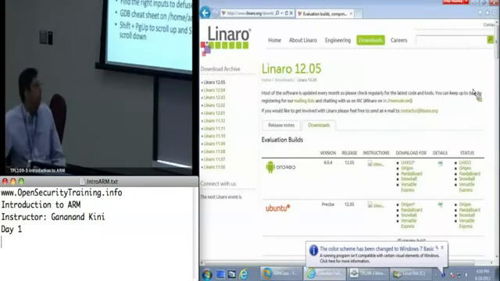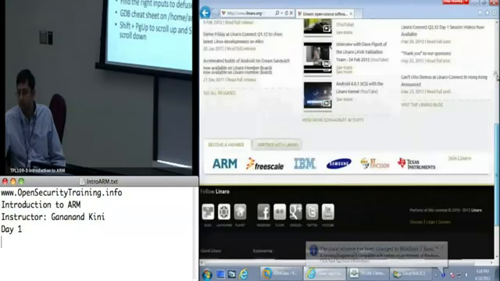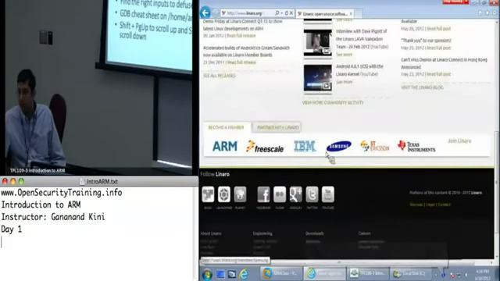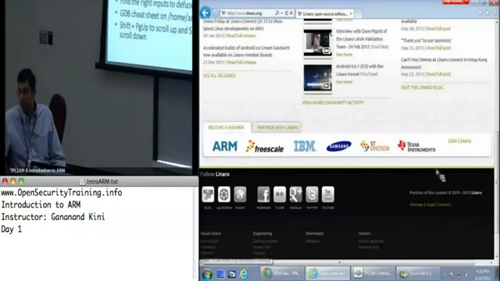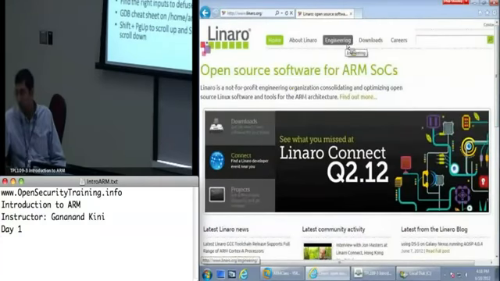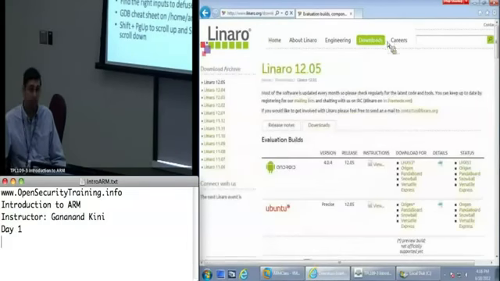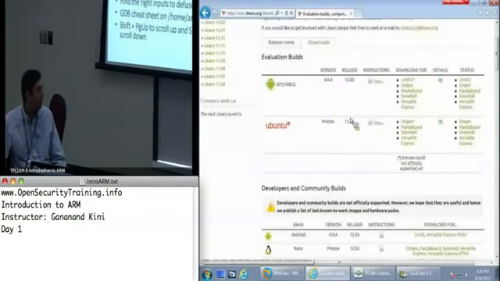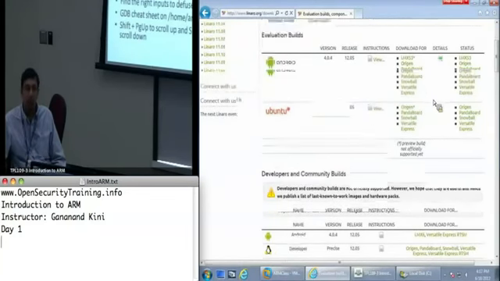This is the actual website for Linaro. It has a bunch of companies listed down here at the bottom, like ARM, Freescale, IBM, Samsung. They're trying to encourage open source development on these ARM platforms. If you go to their download section, you can get all the Ubuntu images, which is what I'm running on the emulator.